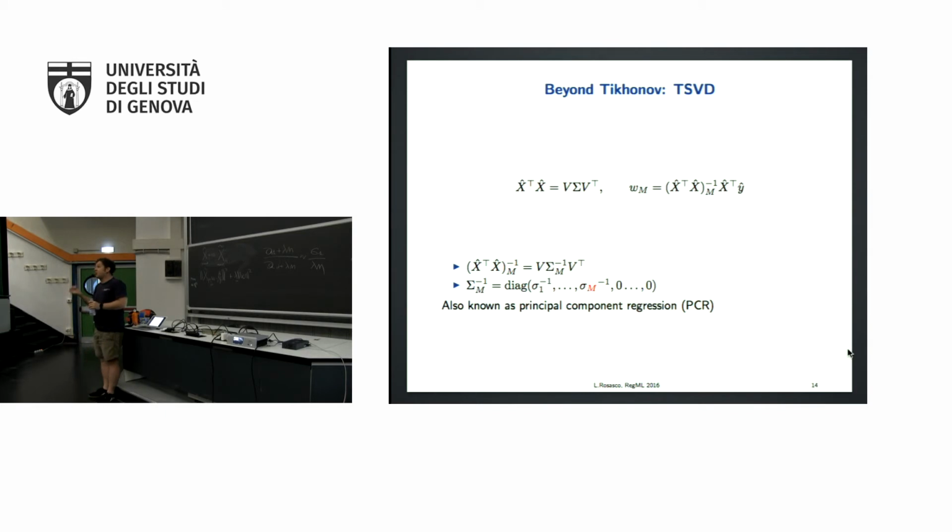And of course, you see why it's called principal component regression. And it also tells you something bad about ridge regression. Ridge regression works when the W I'm looking for depends on the first few principal components of my data. Because here I'm basically saying, throw away the small eigenvalues, which means throw away the small principal components. TSVD, throw them away. Ridge regression, downplay their role. But it's kind of the same idea.